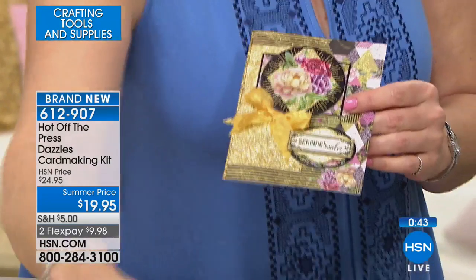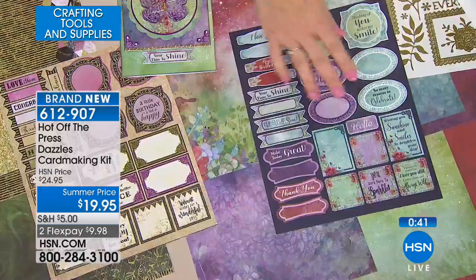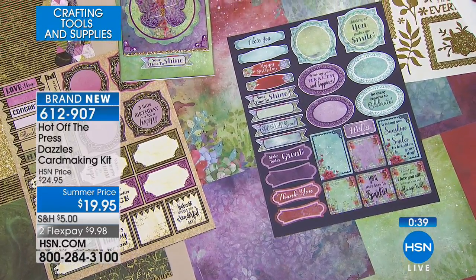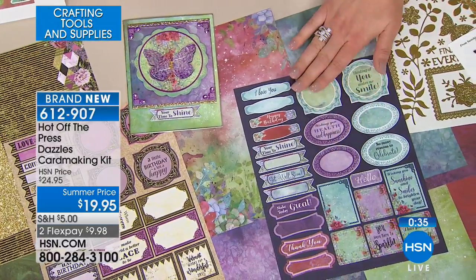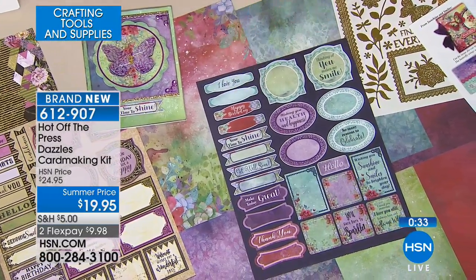The sentiments are for all occasions, too. Get well soon, so many reasons to celebrate. So you've got birthdays, you've got thank yous, you've got hellos. And then you can even customize each of the blank circles. Absolutely. Or just the little tags yourself.